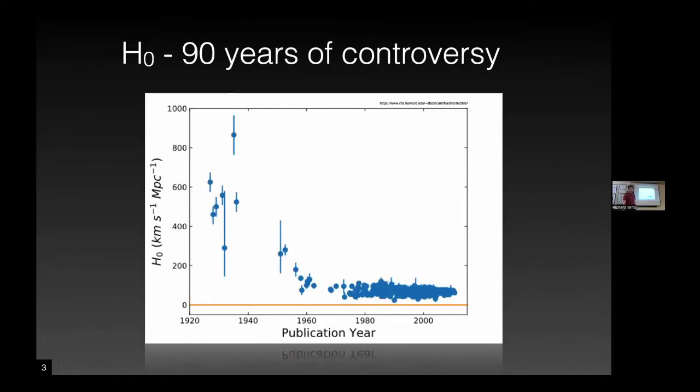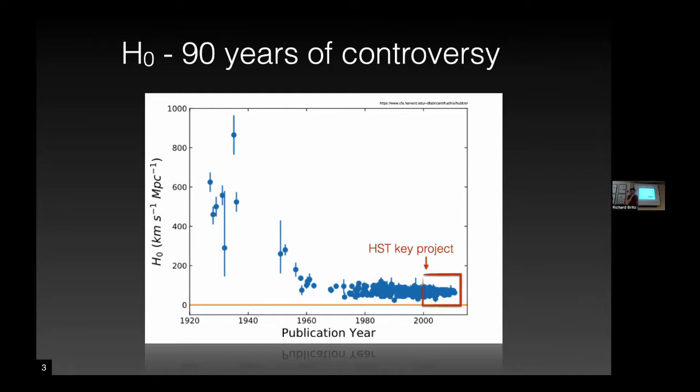And well, over the past 90 years, until the 1960s, there was a clear trend in the Hubble constant, namely that it was declining with time. At least the measured value was declining with time. Then it stabilized, and there was a period when the Hubble constant was somewhere between 50 and 100. Some people can also say it was either 50 or 100, because different teams with different methods got either 50 or 100.